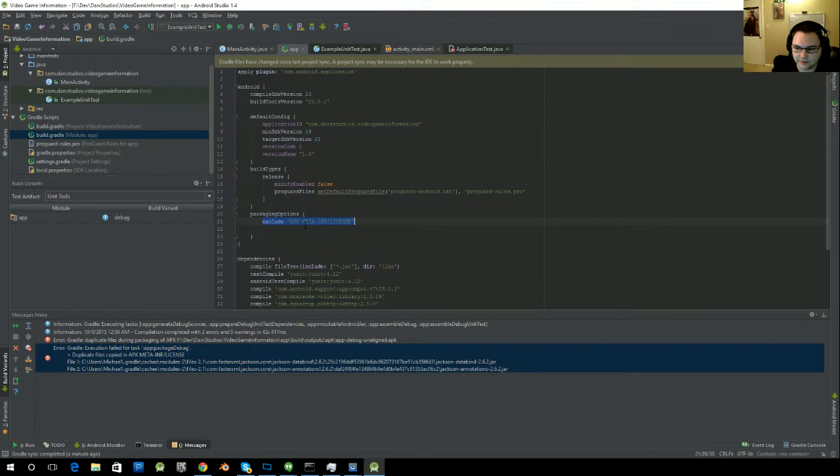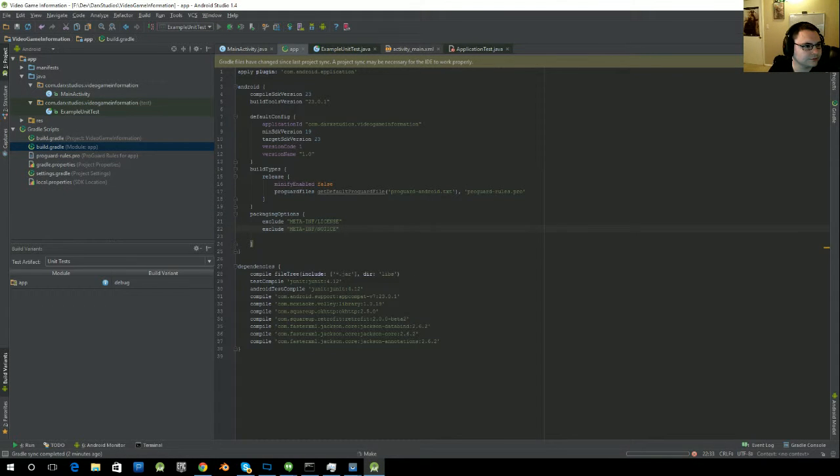So it's going to be that, meta-inf / license, and I think notice. Maybe you just have license here and no notice. That should be it. Bam.